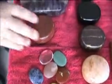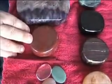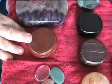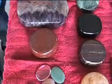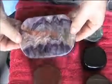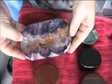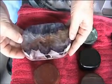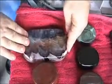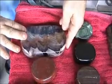This here is red jasper. It's a working stone size, medium working stone. So these stones are very, very unique and great to work with. Here, to show you the size of amethyst, this is a beautiful amethyst. The stone is about 15 centimetres long and 8 centimetres across and 3 centimetres thick. So you can imagine the buzz people have from using that as a neck stone or a sacral stone.